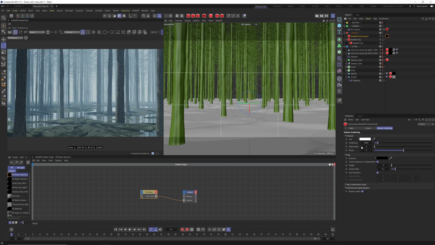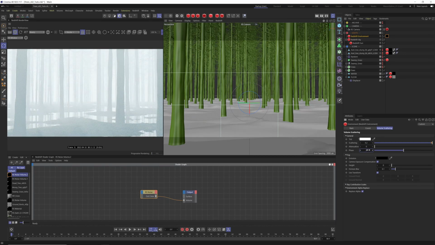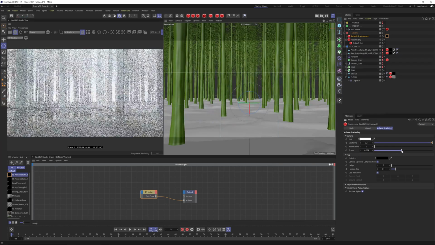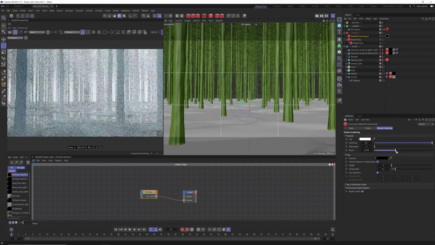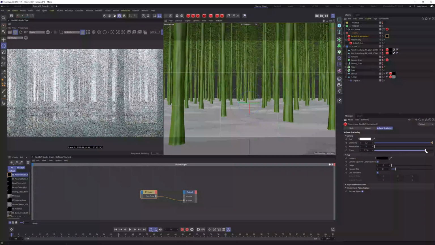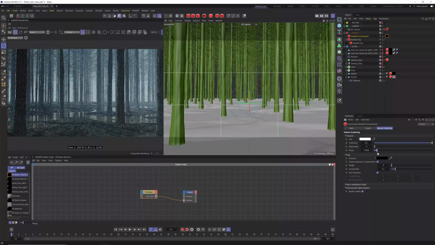But before we do that, I want to talk about these other two settings here. So let's talk about phase. Phase essentially is going to affect how close or how far away the redshift environment comes to your camera. So if I put this to something like 0.5, it's not going to do too much because our scattering is so low. So let's try 0.2 and have another go at this. So let's set this back to zero. And you can see as I drag this slider, it's affecting how far away or how close to the camera our redshift environment is becoming. As I go into the minus values, it's pushing that redshift environment away from us. So you can use this to affect how intense the environment is.